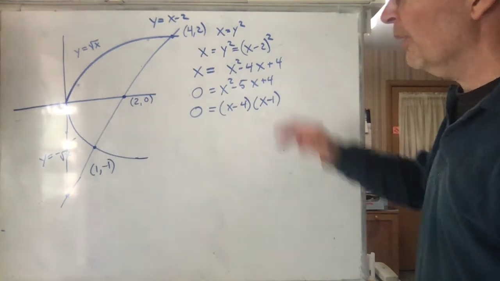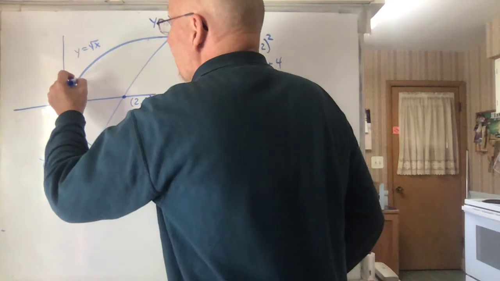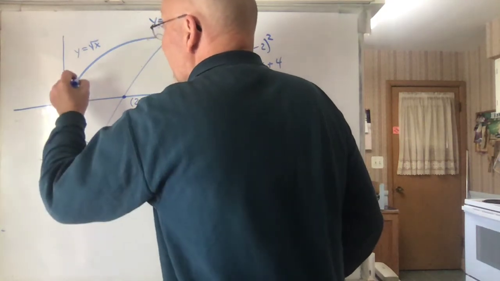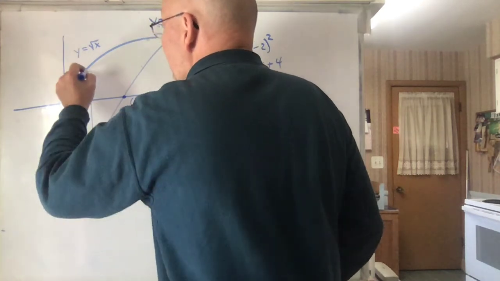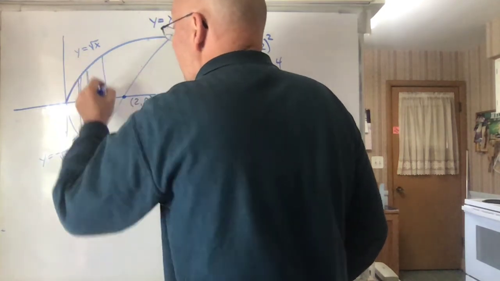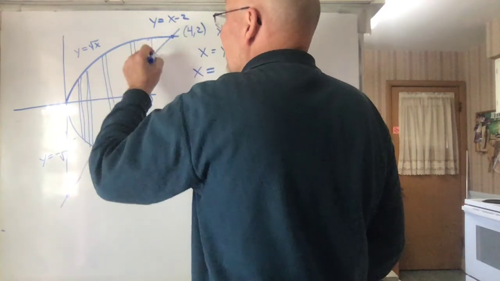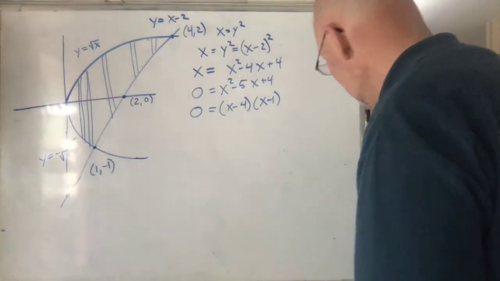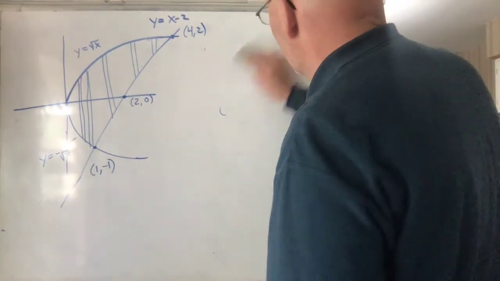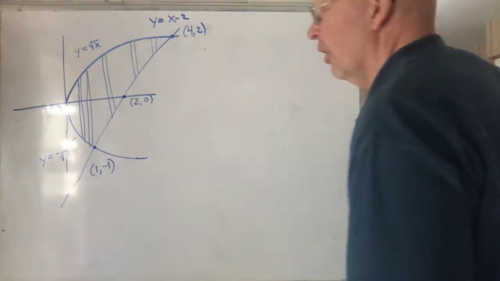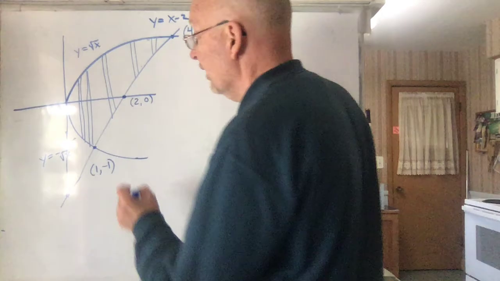Okay, so now that we have those points of intersection, let's think about what we need to do. We are adding up all of these rectangles. See this? There's a rectangle. There's a rectangle. There's a rectangle. All these rectangles we're adding up. And so never lose sight of what you're doing. You never want to become mechanical. You always have to picture what you're doing. So, do you see what's going on here?